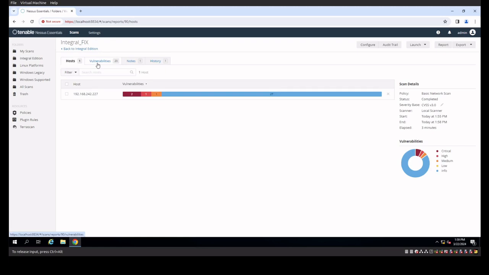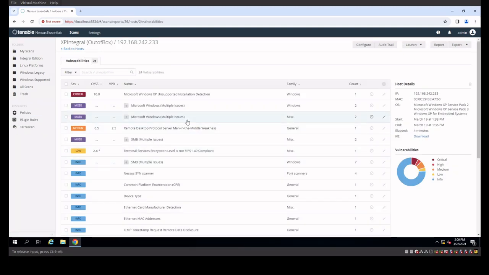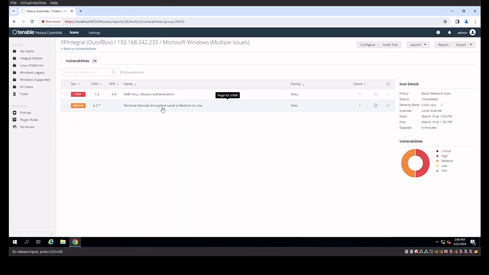Specifically, which ones we decreased are the Microsoft multiple issues MISC. That's fixed since our change, which is our terminal server encryption issue, and then our null session authentication. And I think the reason why is because we deleted the account, we created the new account, we circumvented the security on the remote assistance, we added those registry keys back, and then we killed off the terminal server through the registry hack. So that got rid of these 2 vulnerabilities, which is a good start.